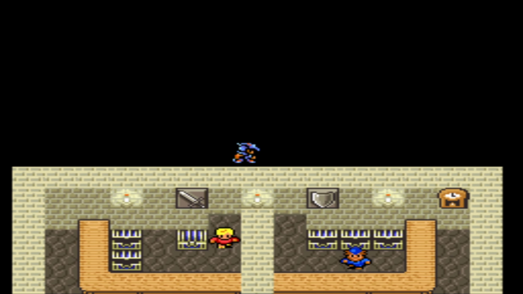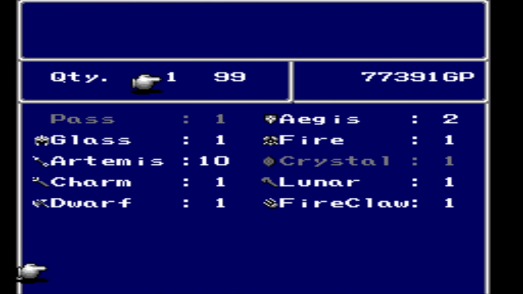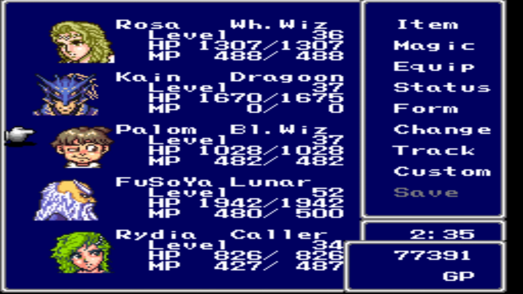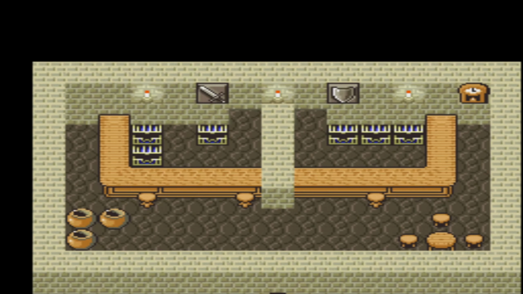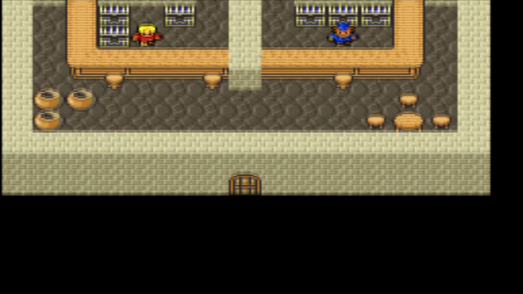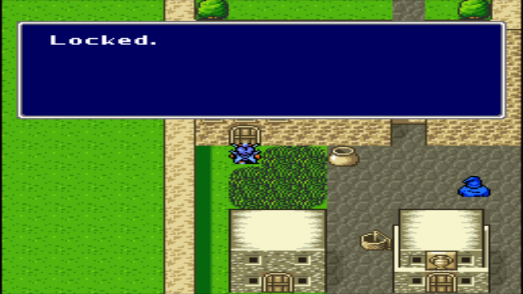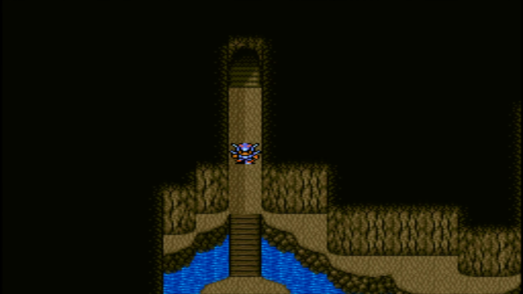Something to sell. Yeah, sorry, pal. This is the best I got. How do you get into the... is it this one? You know, I haven't found the sand ruby. It's a lot of items I still haven't found. Is this the one I was thinking about? Yes. Coffin. Alright.